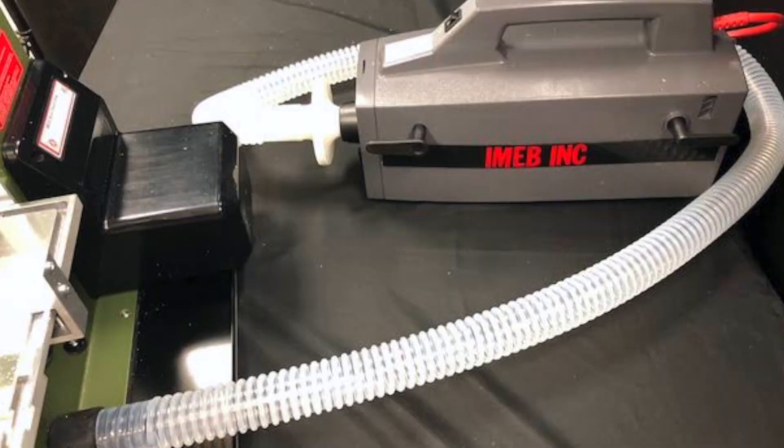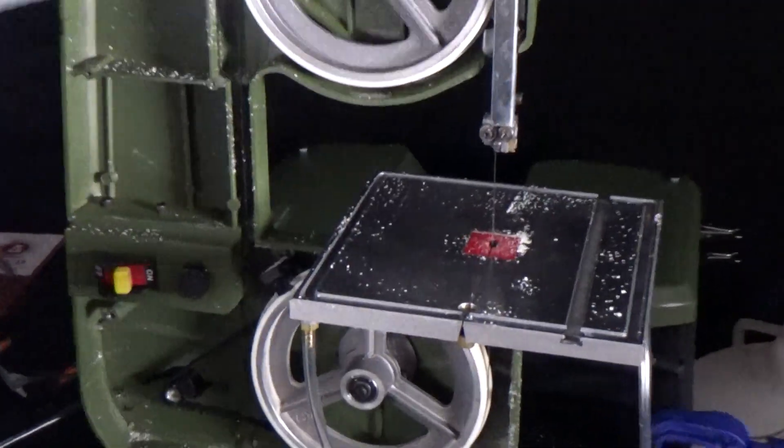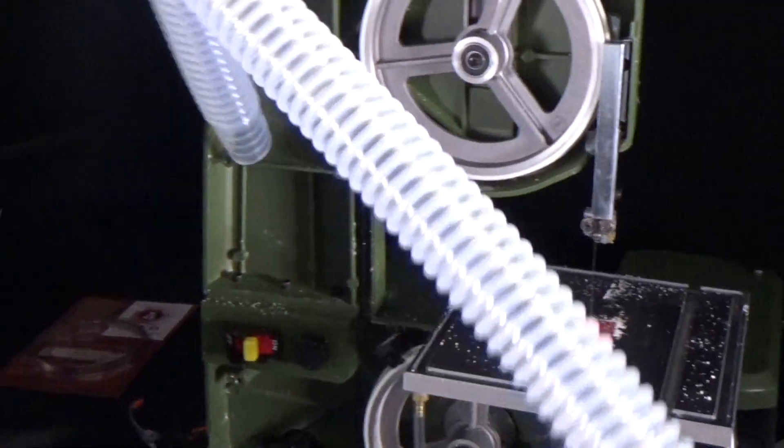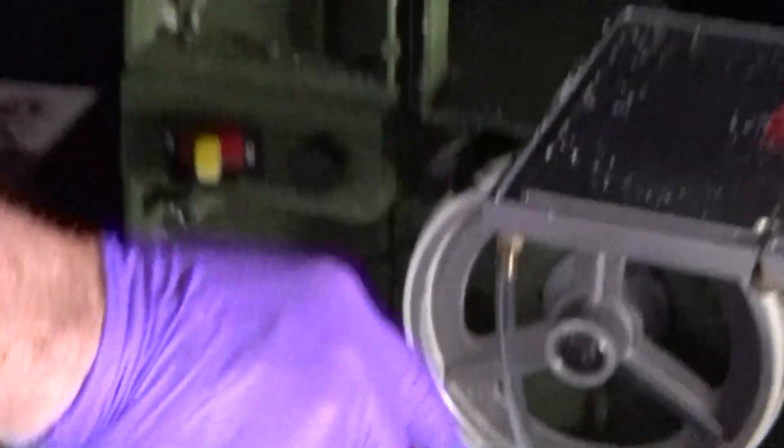The IMEB histo vacuum can be purchased as an accessory to the bone bandsaw, which includes 10 disposable hoses. The histo vacuum makes for easy cleanup. It can be installed directly into the bone bandsaw to collect internal debris.